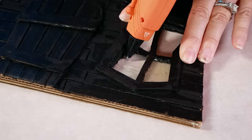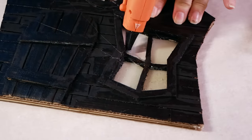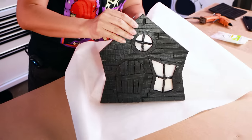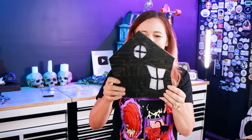The trick is to move fast, so that it's all still melty when you get it in there. And then once you have it there, don't touch it. You're gonna touch it and it's not gonna be dry and you're gonna leave a fingerprint. Don't ask me how I know that, so just wait. That looks awesome. There are two tiny bubbles.